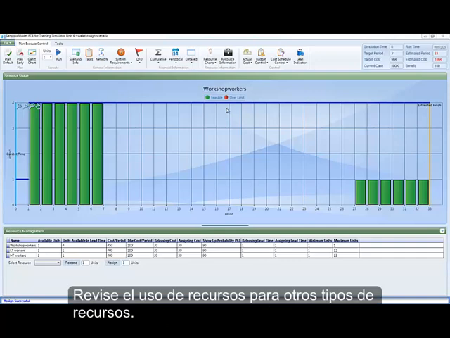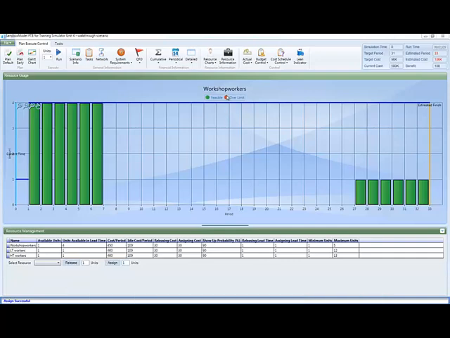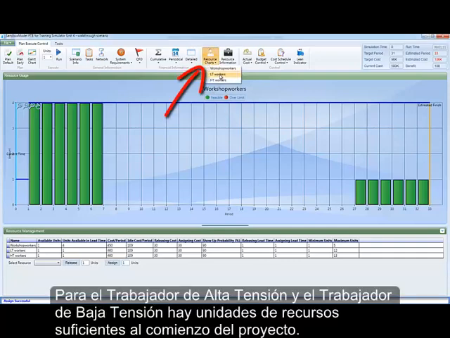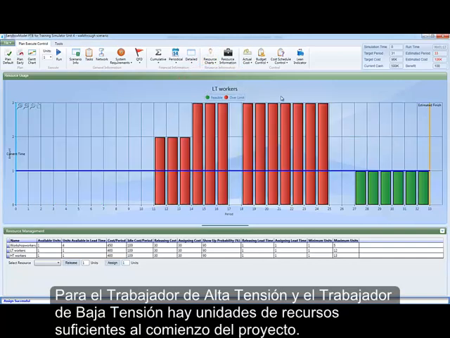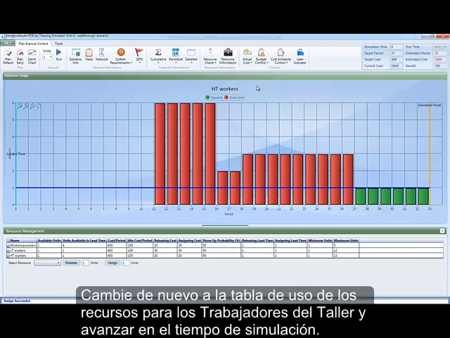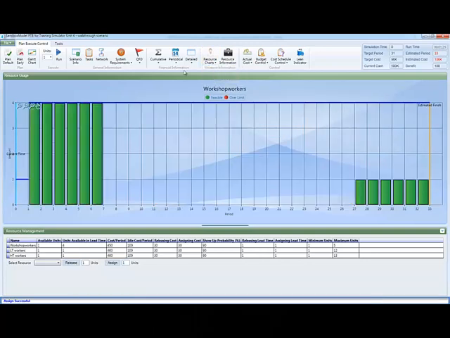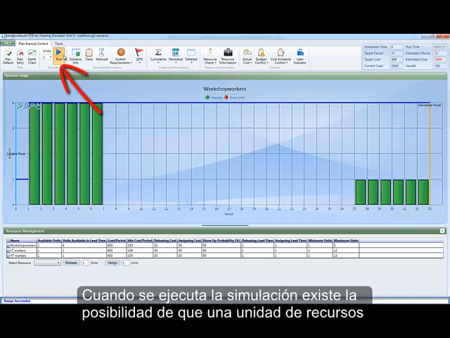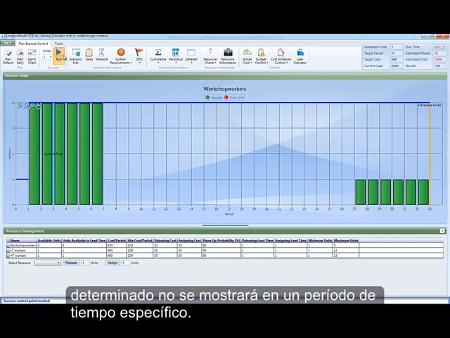Check the resource usage for other resource types. For the HT worker and LT worker, there are sufficient resource units at the beginning of the project. Change back to the resource usage chart for workshop workers and advance the simulation time. When running the simulation, there is a chance that a certain resource unit will not show up in a specific time period.